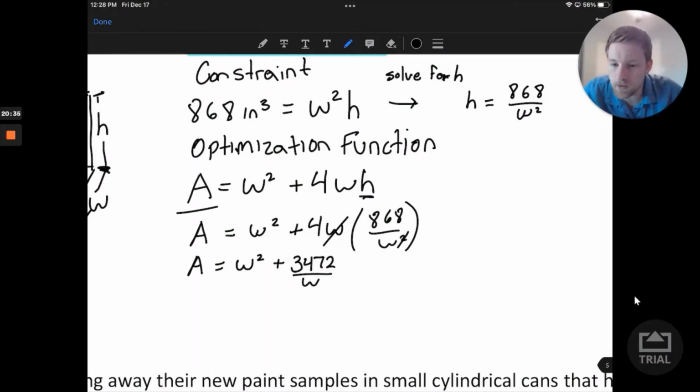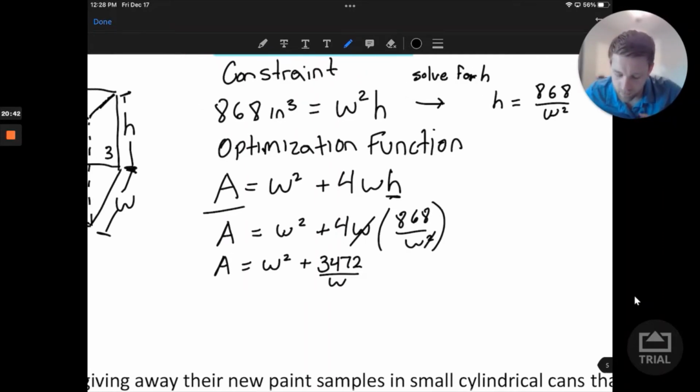So this is the function that I want to find a minimum for, and I think this does have a good minimum because this is still going to be kind of a quadratic-like function, but not quite, because again we have a W in the denominator, but I think we still are going to be able to find a minimum value here.